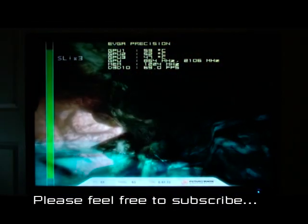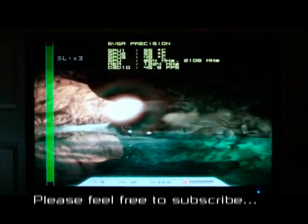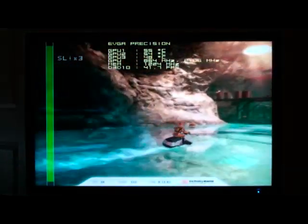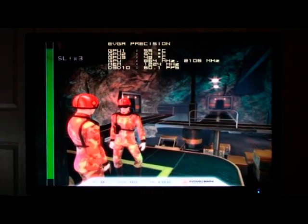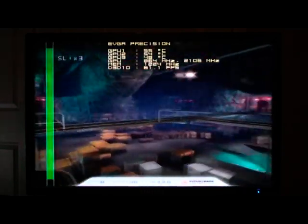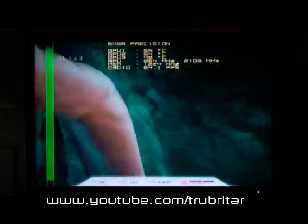This is GPU test one, Jane Nash. I've overclocked the GPU core to 864, the shader to 2106 and the memory to 1224 megahertz. So let's see what these cards are potentially doing when overclocked. I think it's fantastic. I've been checking out some of you guys' scores running 8800 Ultra cards. Those cards still seem to be holding their own — very reputable scores coming off those particular GPUs.